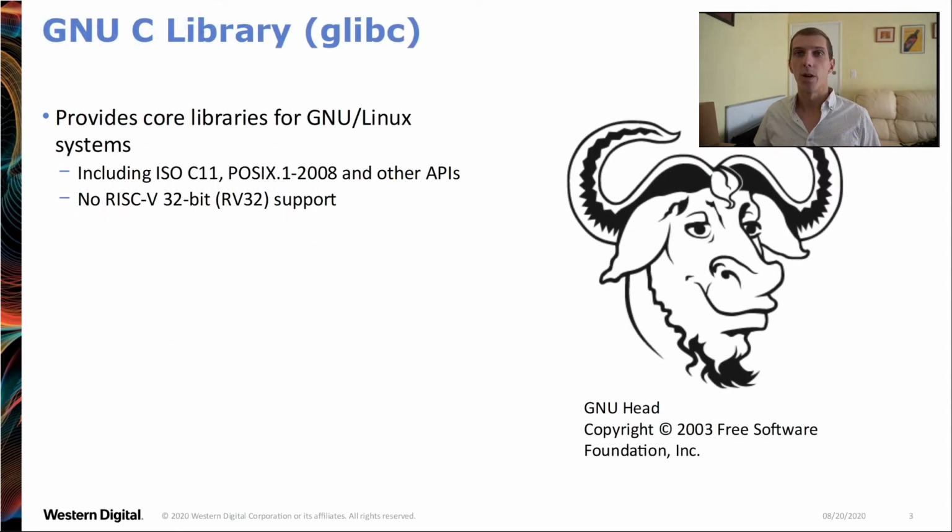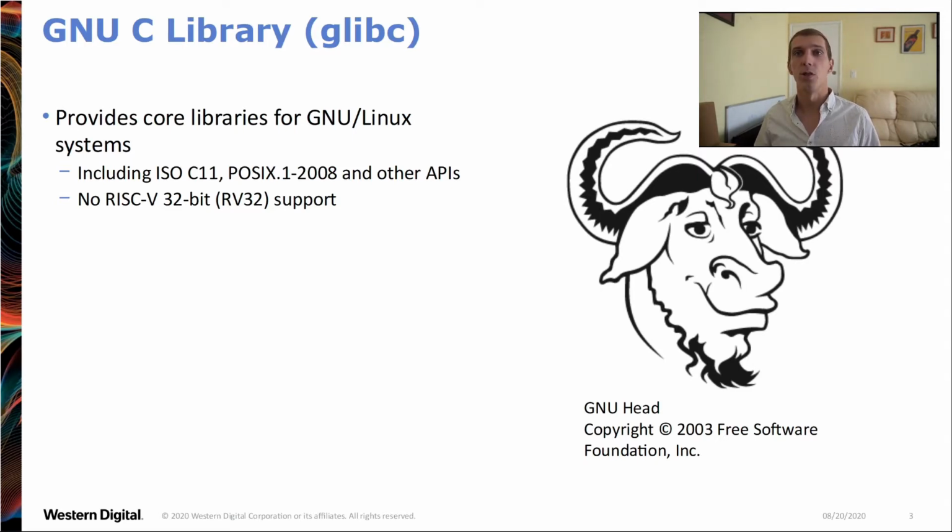So, what is Glibc? Glibc provides the fundamental function calls in user space Linux applications. These are things like open, malloc, read, printf, things like that. It's very difficult to write a user space Linux application without using at least a libc, and Glibc is probably the most common, especially in desktop class systems.